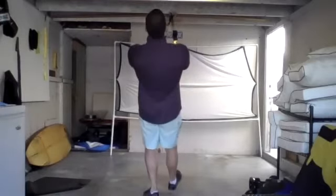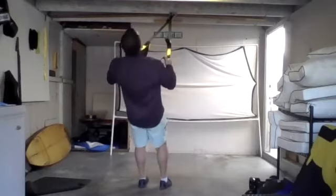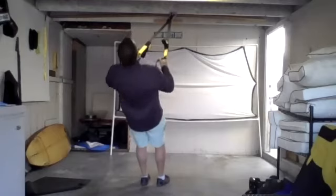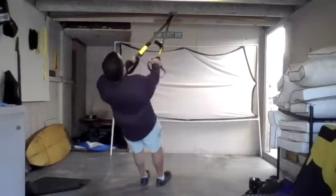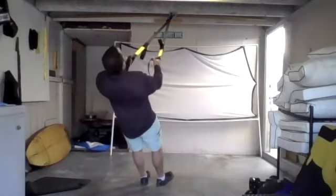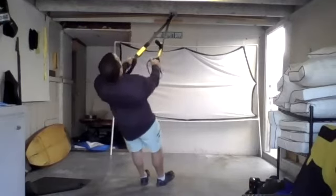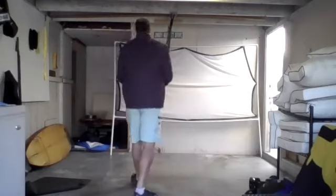Okay? We're going to go low row again. Okay, so chest up, really squeezing those shoulder blades, okay? Keeping your head up, not using your neck. Wrists are straight, get a good squeeze, hold for a second. 9 and 10.